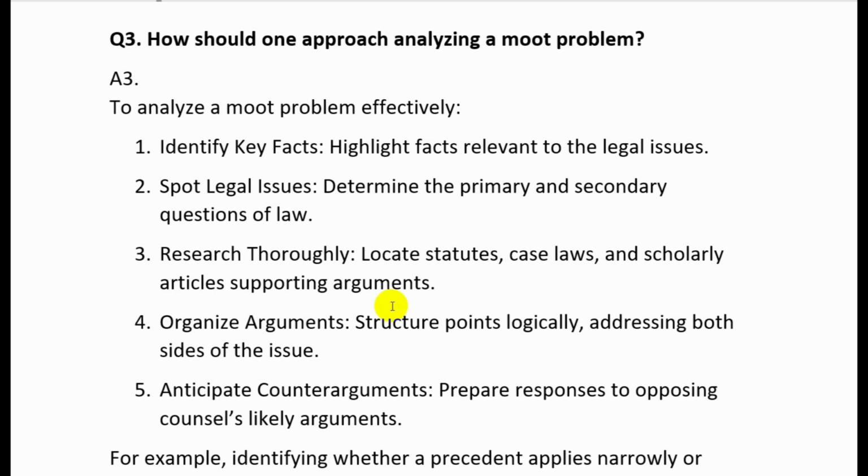So let's look at each one of them. First, highlight the facts relevant to the legal issue. What is the issue and what are the relevant facts which are directly correlating to these issues? Next is to spot what are the legal issues. That is, determine the primary and secondary questions of law. What are we trying to seek or redress or address from our petition?